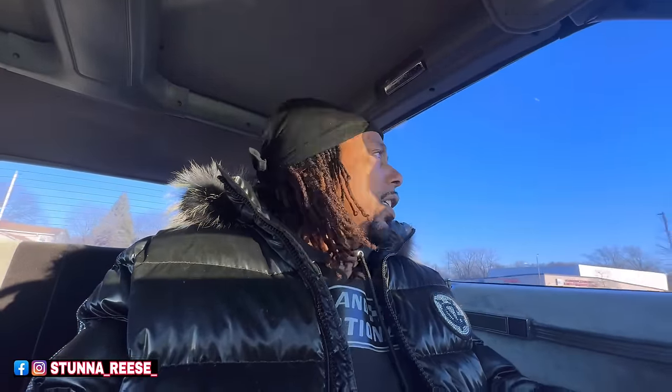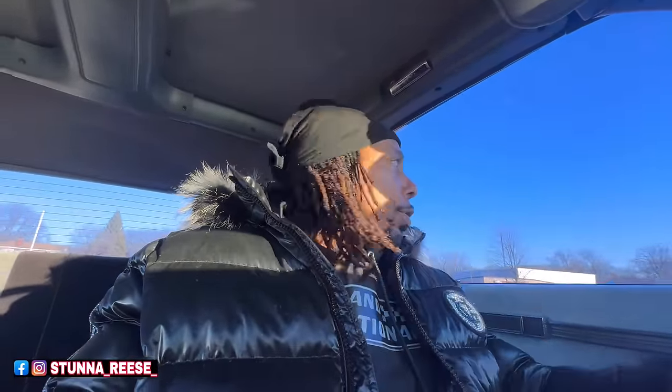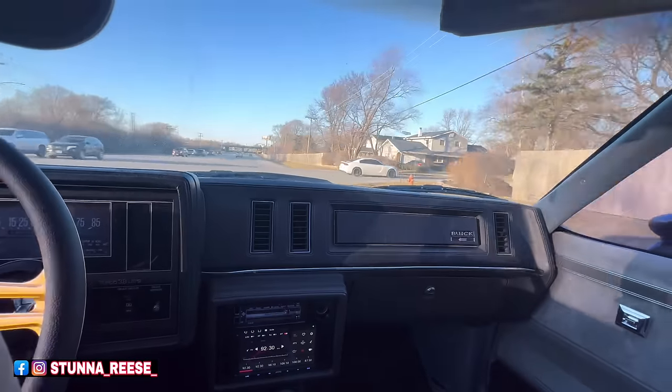My brakes, I can definitely feel the rust and corrosion on the rotors because the car has been sitting. The sun's bright as hell. But they would still run good though. Love this guy. Get your ass out the way.